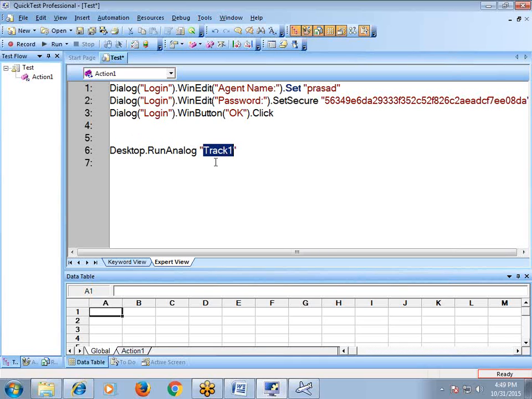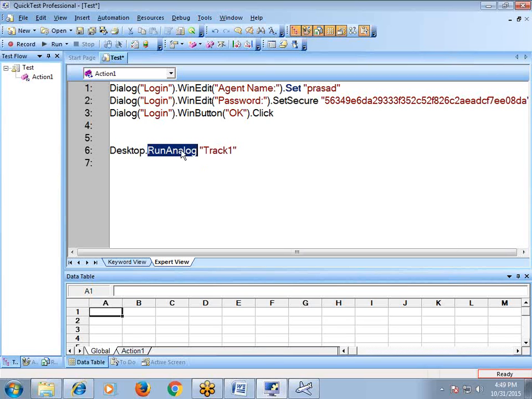Once you save the script, it will be saved inside the QTP script folder. Understand? So all the actions you recorded are inside this analog file, and we are simply running that file using this statement, Desktop.RunAnalog, passing the file name as input.